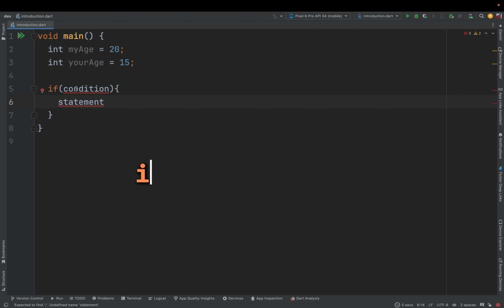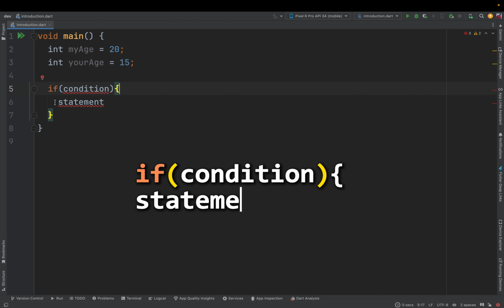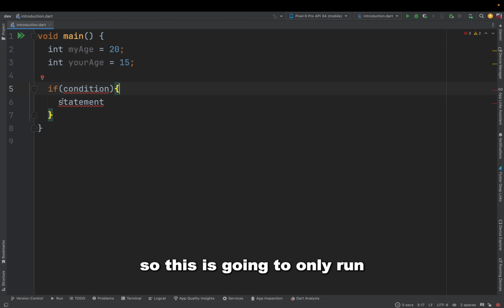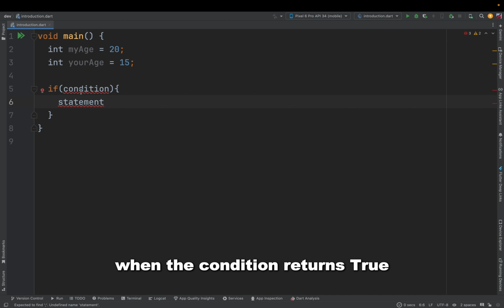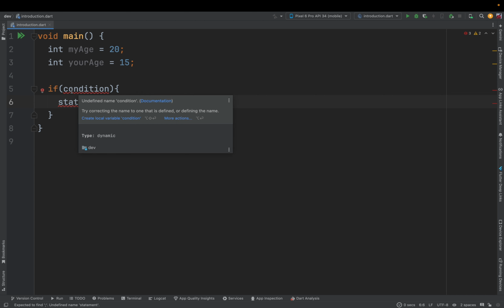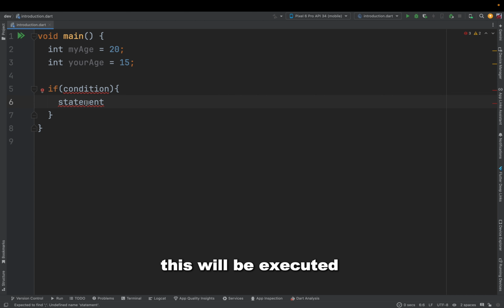Here is the if, the condition, and you open brackets and put the statement. Whatever is inside the statement is only going to be executed when the if condition returns true. When this is true, this will be executed. If this is false, this will not be executed. It will go to the next statement. Let me show you what I mean.